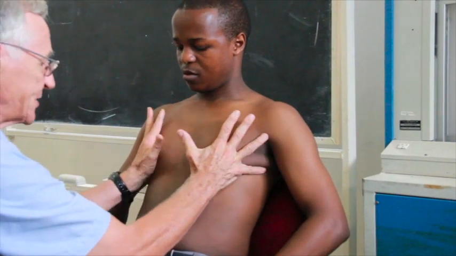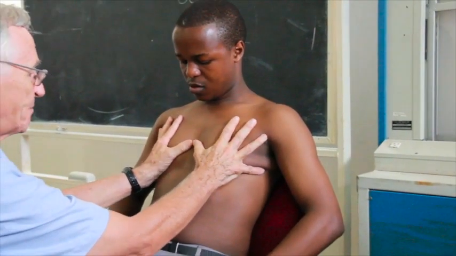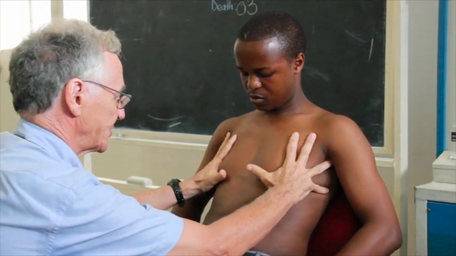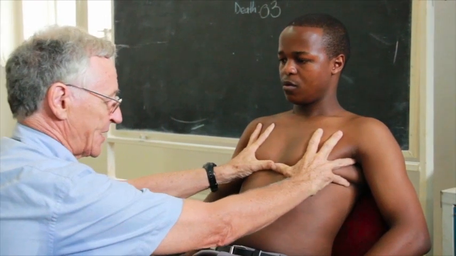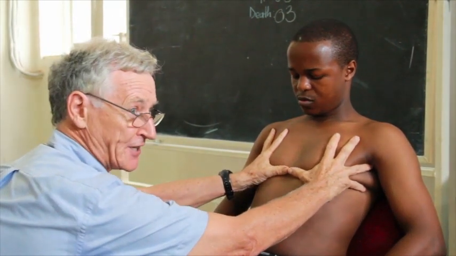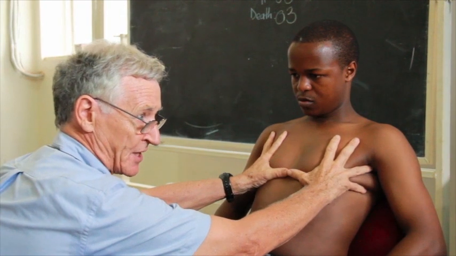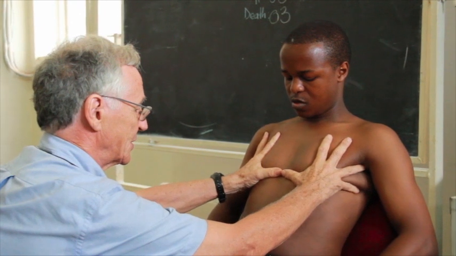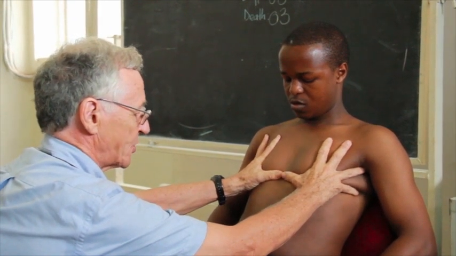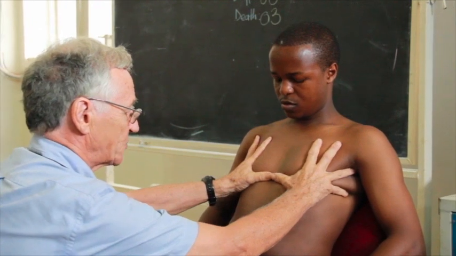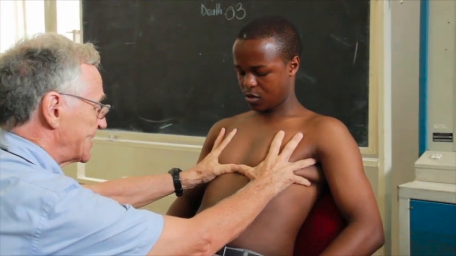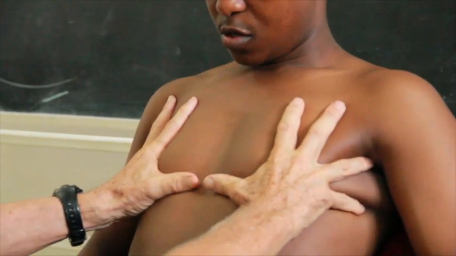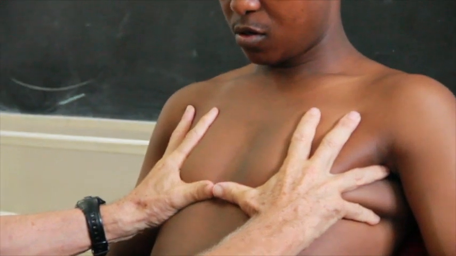You place the flat of your hands on both sides with your fingers widely separated and adherent to the chest wall. You approximate your thumbs in the midline, but slightly off, not actually lying on the chest wall. And then, Godwin, I'd like you to breathe in and out. And here you see both thumbs separating, but only by 1 centimeter. Now, Godwin, I'd like you to take a very deep breath, big deep breath. And here you see my fingers separating by up to about 4 or 5 centimeters. You see? That is normal.